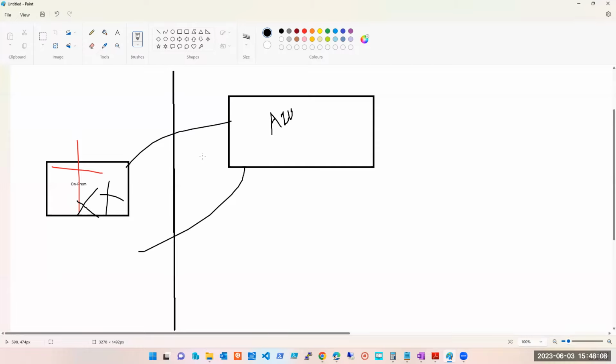Anyone guys? Migration, not talking about the technical definition, dictionary meaning. Yeah, please. Migration is the process of transferring or moving anything from one place to another place.